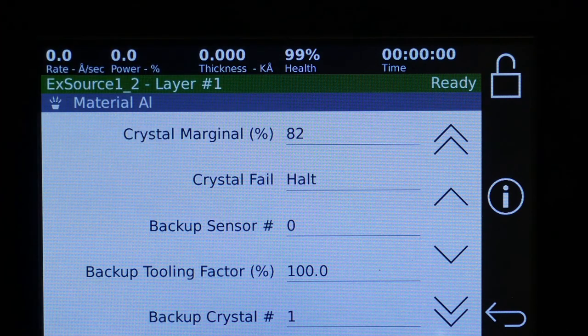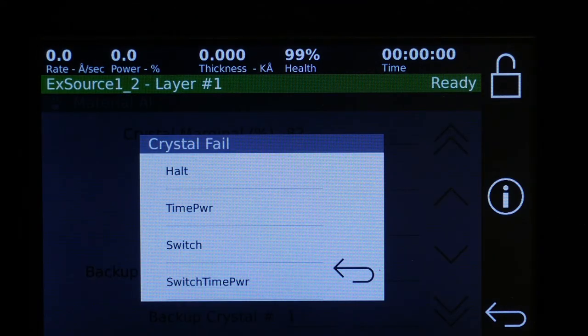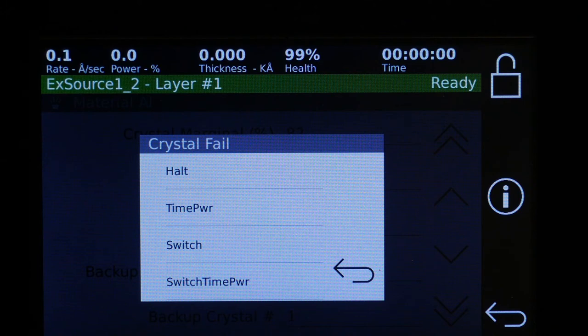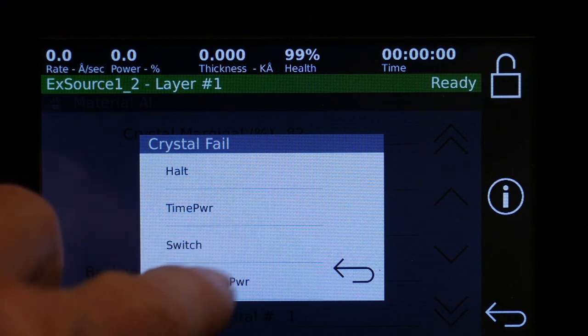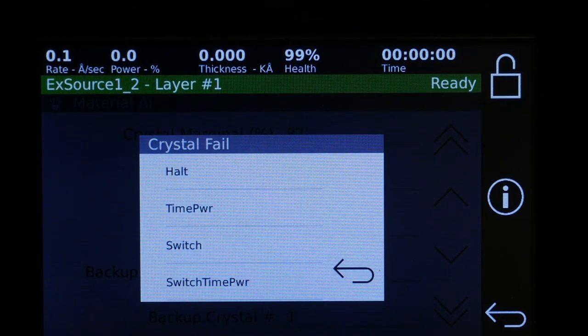Crystal marginal, by default, we always send it out as 82%. That just seems to be the traditional number, but you can set that to whatever number that works for you. Crystal fail gives you a number of options when you have either a single crystal or you have a backup crystal. So you can simply halt. You can go to time power if you just have a single crystal. Or if you have a backup crystal, then you can switch. And then the switch time power, if the backup crystal fails, then it will go to time power after that.